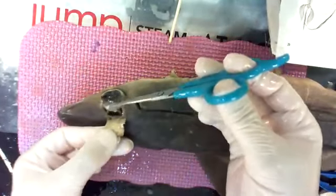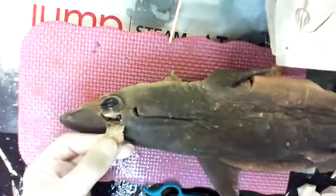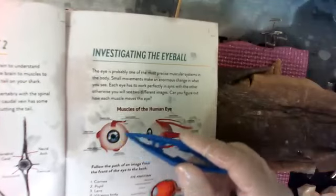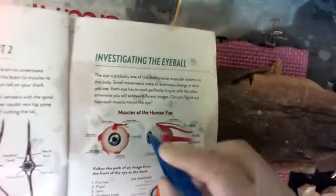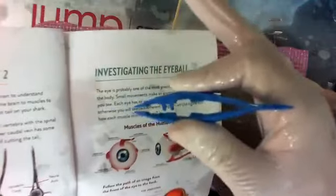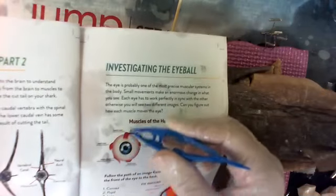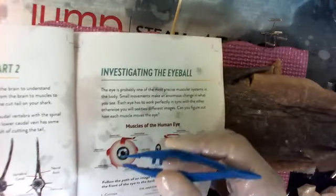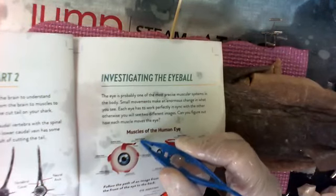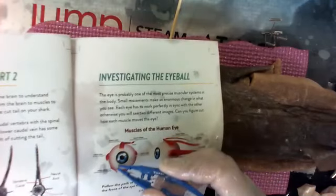Can you see behind the eye? I can see some muscles. If you look at this book, and this is one of the cooler things about the eye, you've got 6 muscles. You have one on each side, a left and a right. We call those the laterals. Well, lateral and medial. This one sits out towards the outside edge of the body laterally. This one would sit closer to the middle because it's medial. You have a superior and an inferior, one that goes to the top, one that goes to the bottom. Recta means straight. But then you also have ones that are oblique. They go at an angle, diagonally. So you have 1, 2, 3, 4, one diagonal here and one diagonal here.